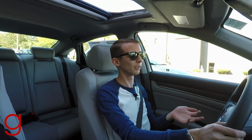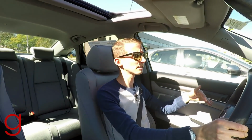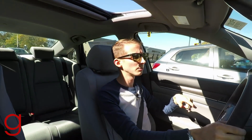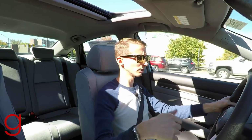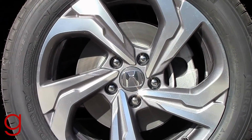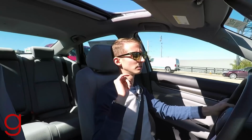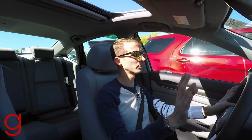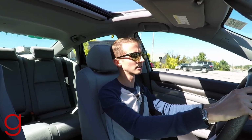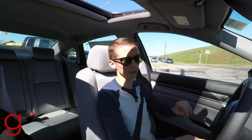So Honda Sensing, as I mentioned, comes standard on all of the Accords now, which is the first time that's ever been the case. And on the EX and above trims, that also adds blind spot monitoring with rear cross traffic alert. So if you pop the car into reverse and you start backing up at a space that you can't see because maybe there's trucks beside you, those sensors in the rear bumper will let you know if there's oncoming traffic, and it alerts you on the screen. I have that in my CR-V, and it has proved helpful many times.